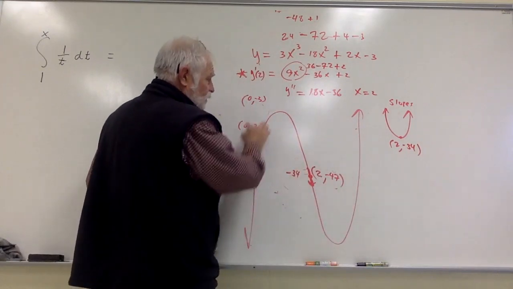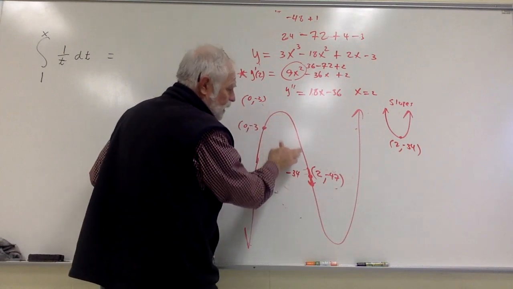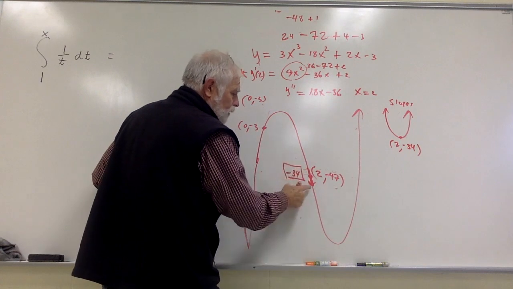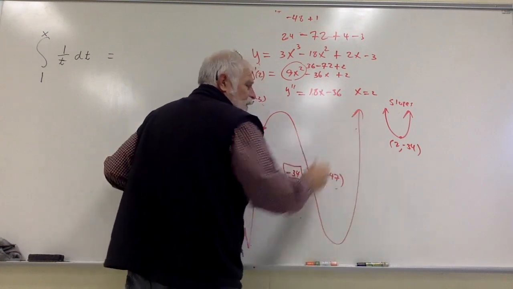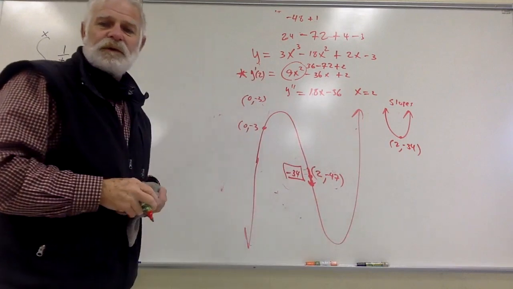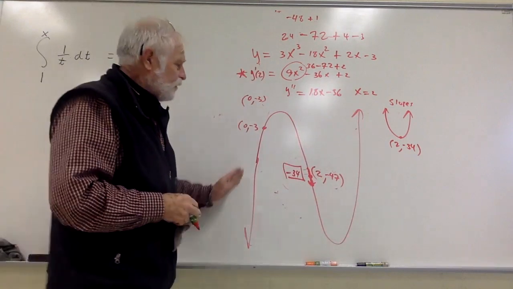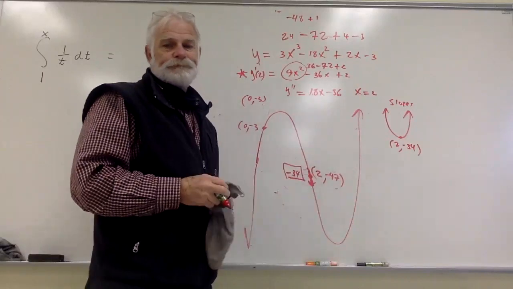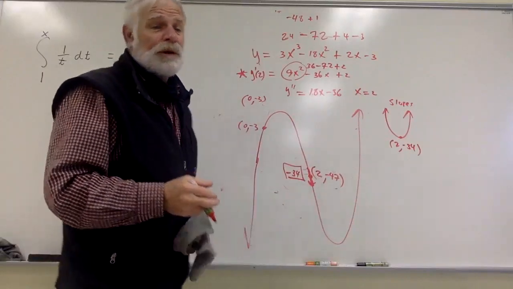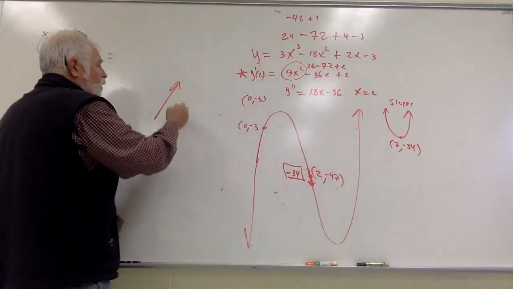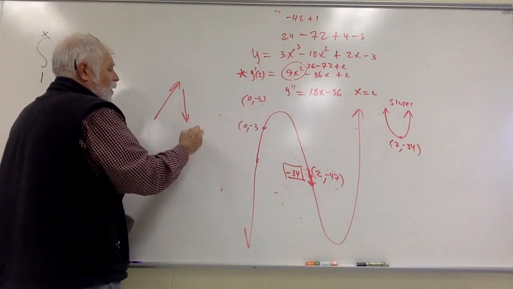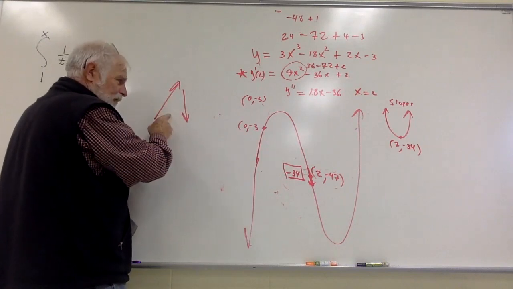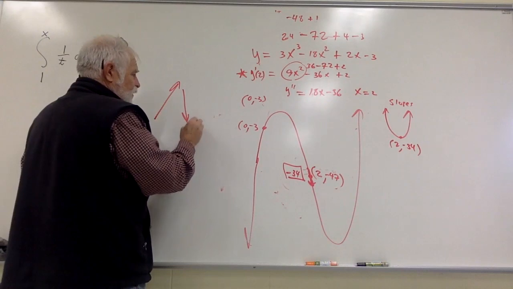Everywhere else, this is increasing, then it's 0, going down faster and faster until I get to this slope, and then it starts to come back up again. Those velocities start to increase. So my velocities are decreasing until I get to this instant, and then increasing. So I find points of inflection when velocities go from increasing to decreasing, or from decreasing to increasing. Velocities now, not the position.